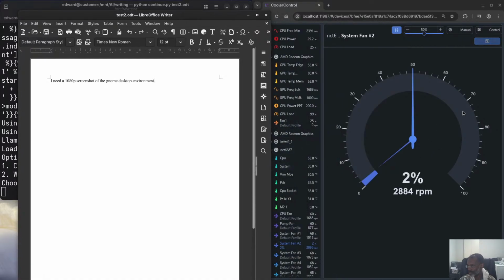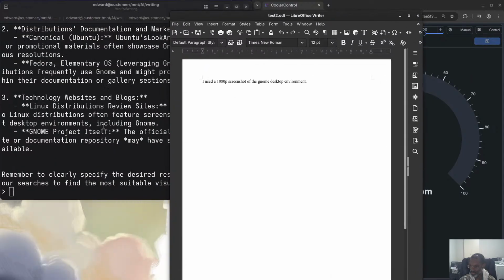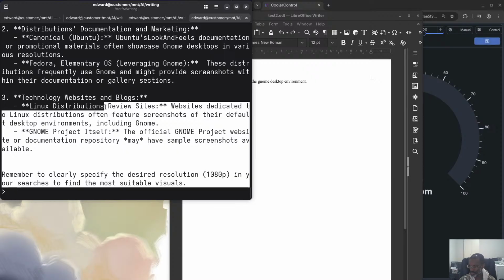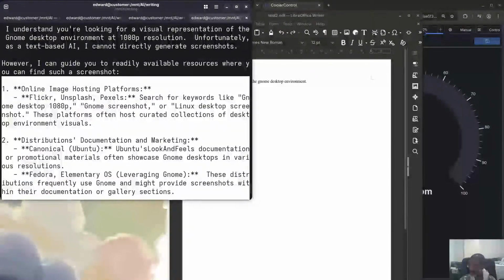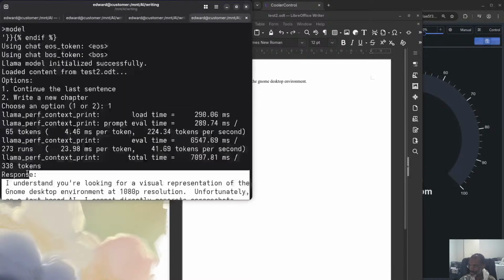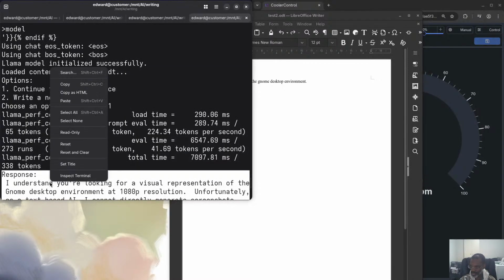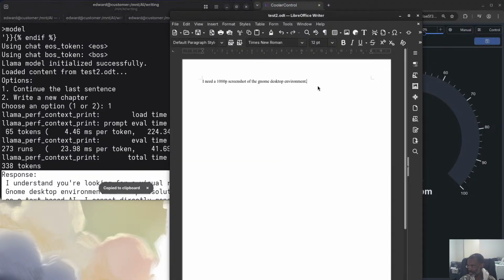You can see the temperature goes up. Okay, it's done. That's one good thing about even smaller models, it's pretty fast. So let's read this one. It's actually pretty short. I'll just take the entire response and paste it in here.